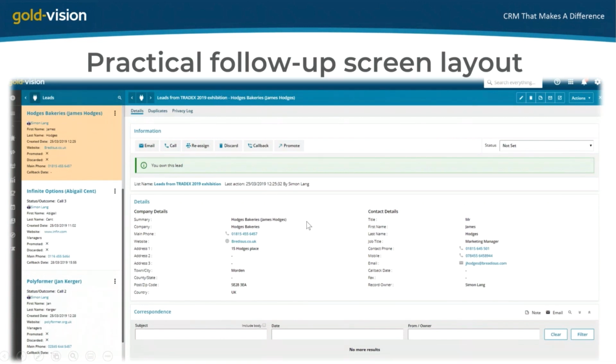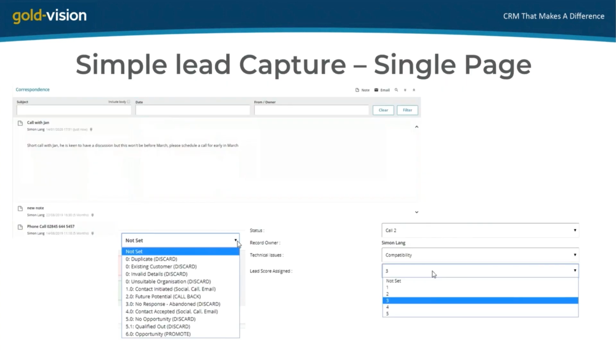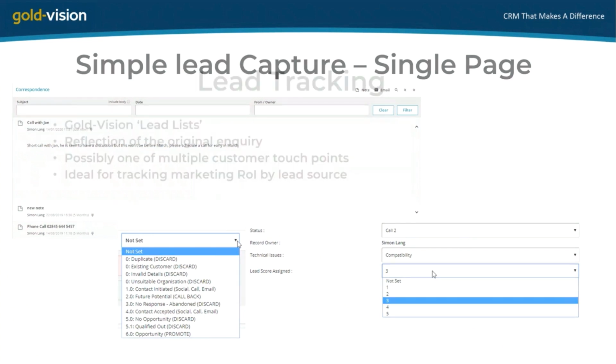There's a practical follow-up screen layout allowing you to very quickly page through, work through, email, call, move on and change the status against each of these leads. Tracking specific fields and maybe the status based on your organization's sales life cycle can make this quite configurable and track to your industry and your business.